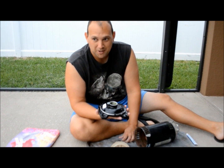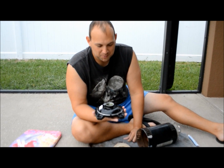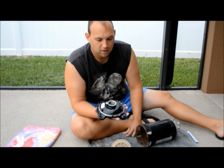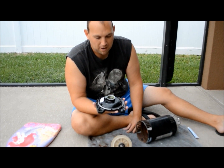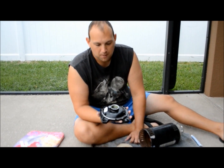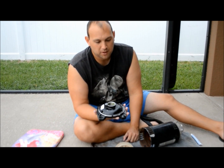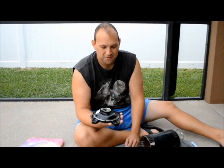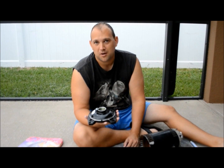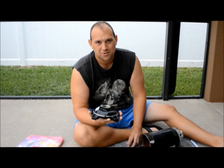I said in part two that the bolts were going to be the death of me, and unfortunately they were — they basically threw me under water on this project. What you see here is a new replacement end cap from LikeSpaParts Shop dot com. Before that, I actually emailed A.O. Smith in a mad rush to find a replacement. I do want to give them props — they responded not only with supplier information but also with part numbers and parts drawings. Just want to say A.O. Smith has very good customer service if you ever run into similar problems.